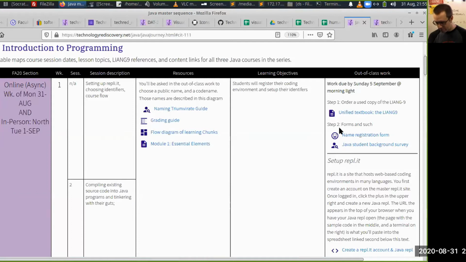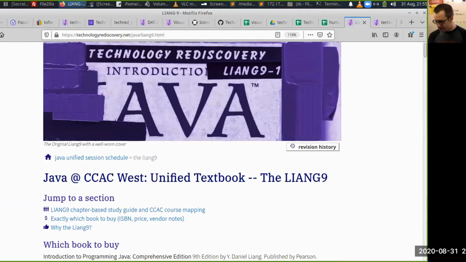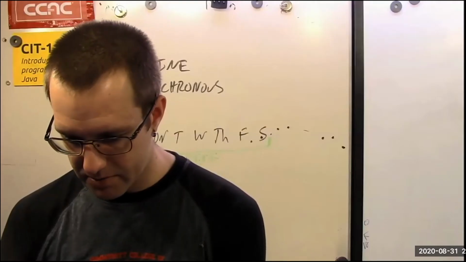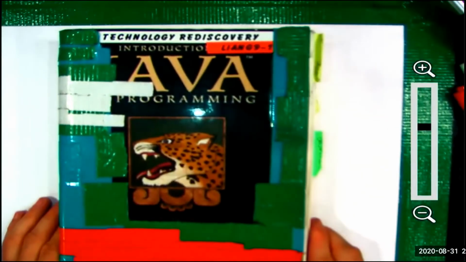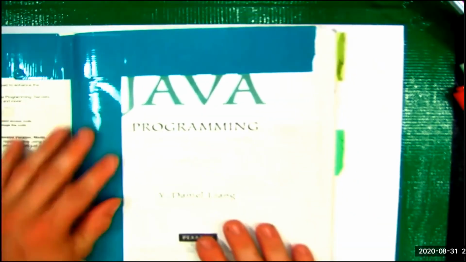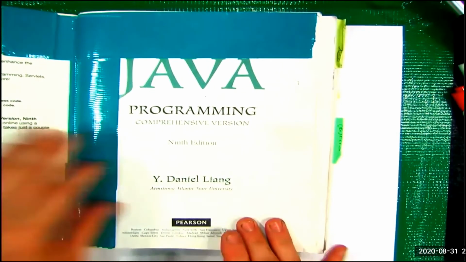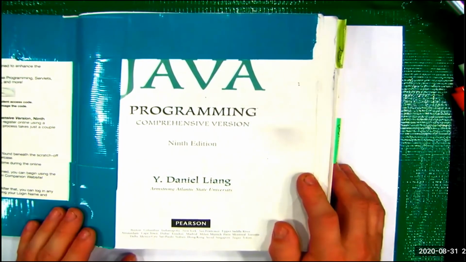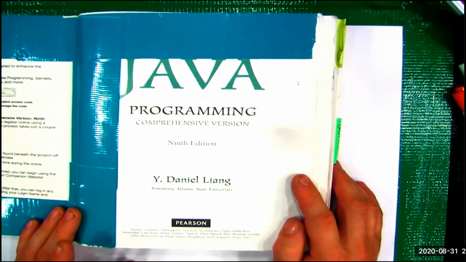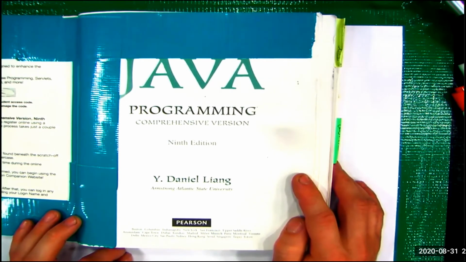All right, textbooks. After many years, I have finally decided on a textbook. The textbook is the Liang 9, and it's the book that I think runs a lot of college Java programs, and it'll run our Java program as well. This is the 9th edition, which is not the current edition. They're currently on 11. So the 9th edition allows you to get this book for cheap. I have a class copy that if you were in person, you'd be able to borrow one from me. And I've never paid more than $40, depending on when I was buying it. It was between $20 and $40 with shipping. So this is the book to get.